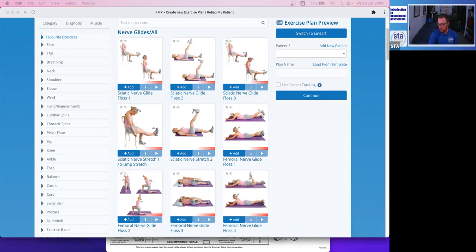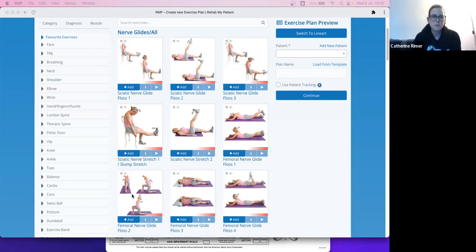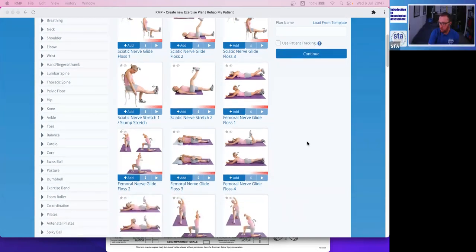So obviously, you can use these from the same sort of thing. I've seen the verified ones before, like flossing, that kind of thing. Yeah. So there's a difference between flossing and tensioning. The flossing is relax from one end, tension at one end. So if you're doing a slump, head up and dorsiflex, and then plantar flex. So the idea is it goes tension from one end, whereas with a stretch, you're trying to tension it from both ends.